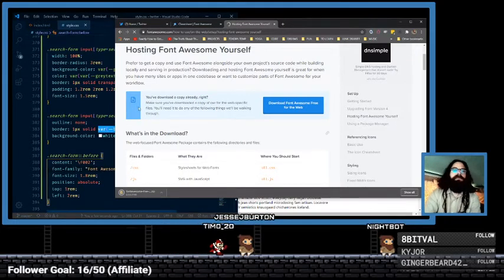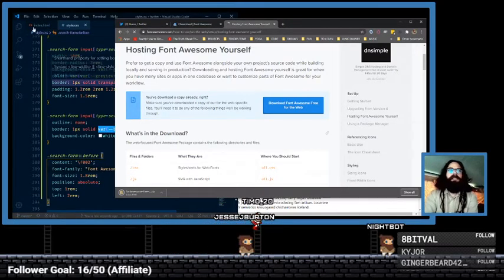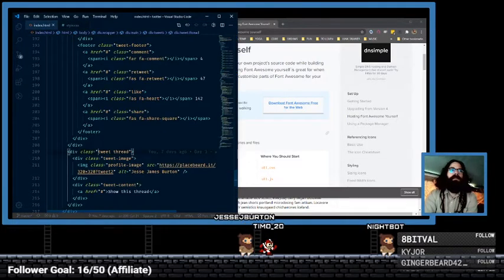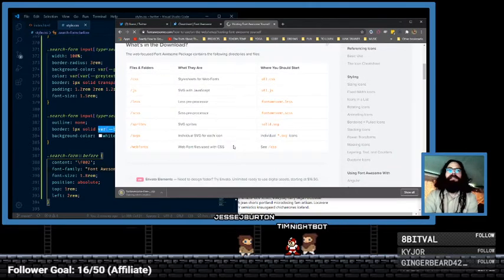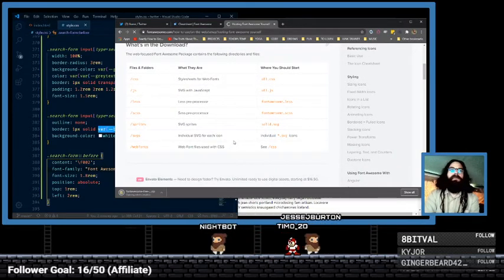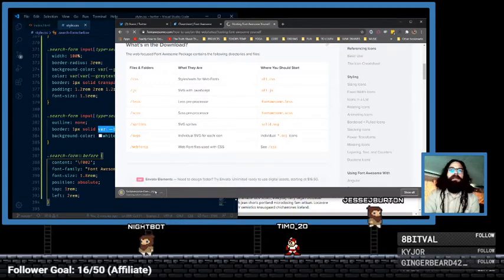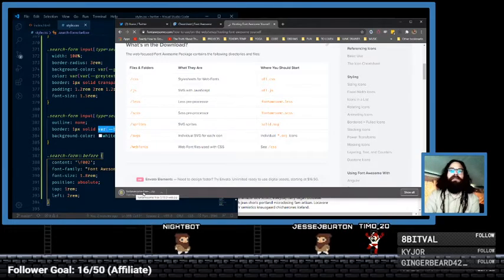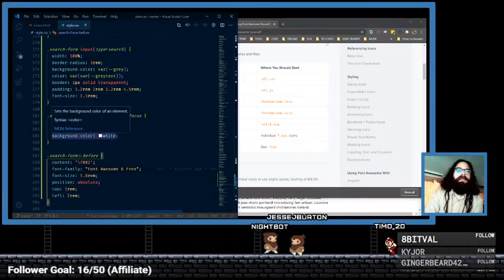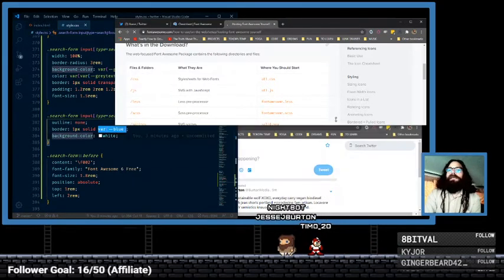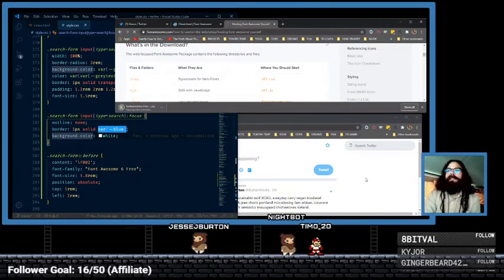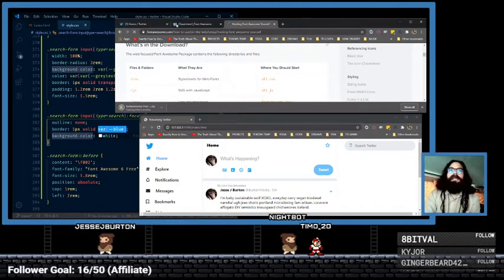So I'm using two different ways. I'm using the JavaScript to display it with these here, but I'm needing to use CSS and the font family in order to do it in CSS. So we're going to open this up and see if the font family is in there, and if it is, then I'll set that up. But while it's figuring out how to download that, let's move on.